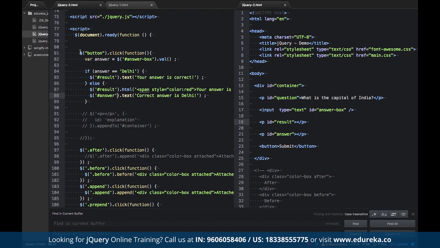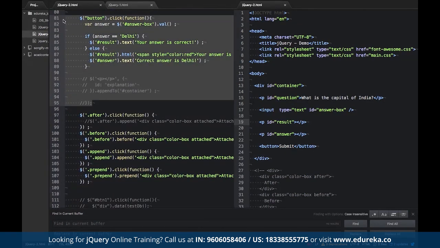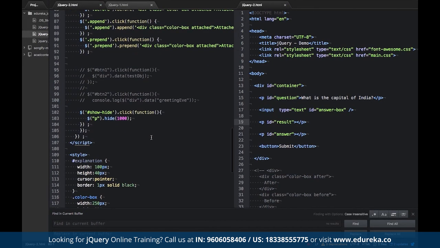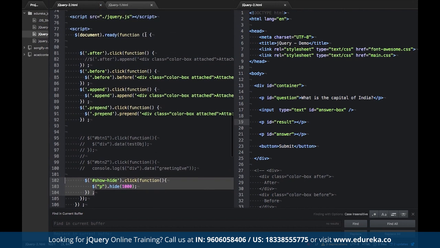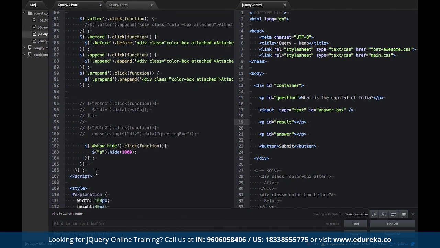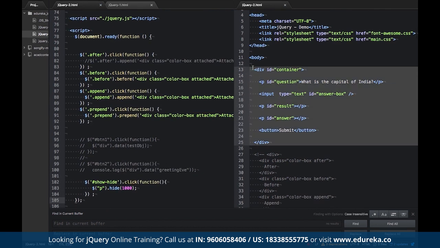So I'm going to just comment this out because we don't need it anymore. So let's remove this as well.